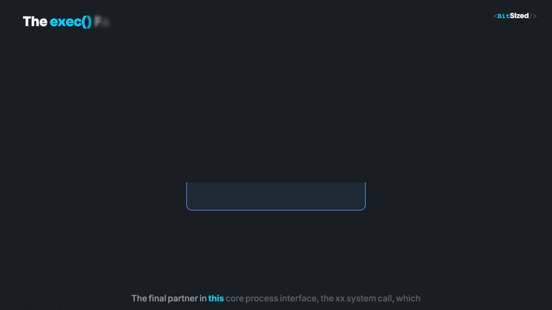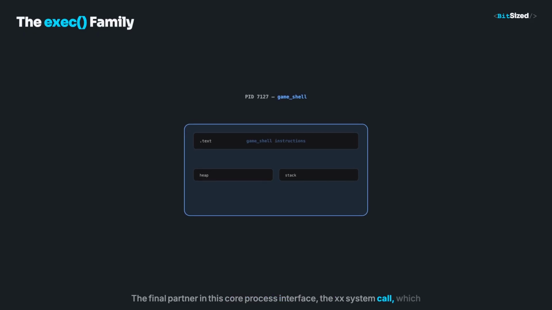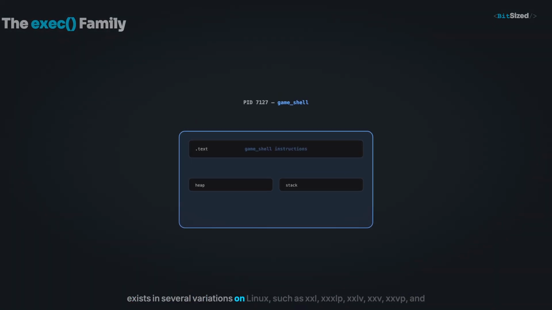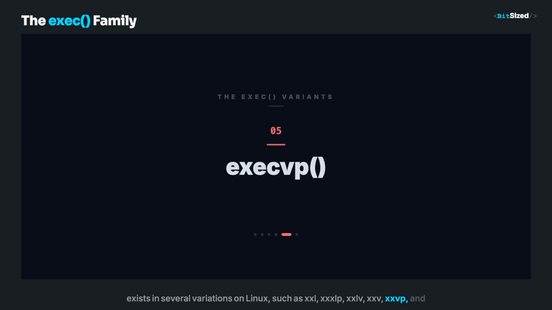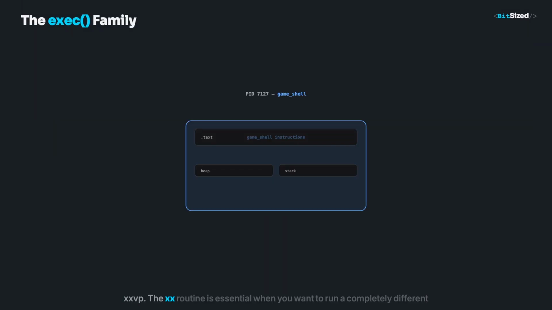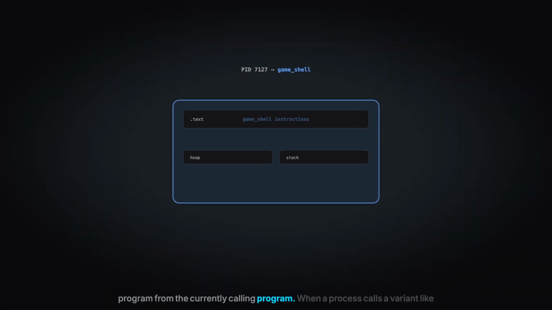The final partner in this core process interface is the exec system call, which exists in several variations on Linux, such as execl, execlp, execle, execv, execvp, and execvpe. The exec routine is essential when you want to run a completely different program from the currently calling program.